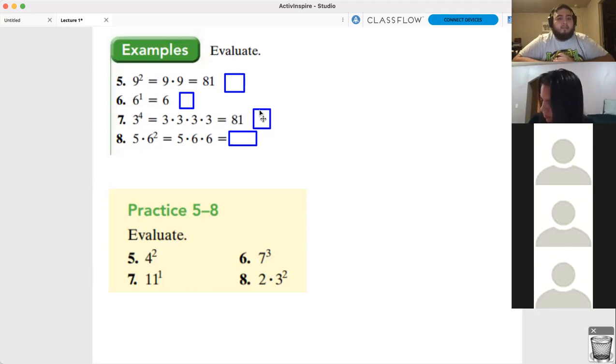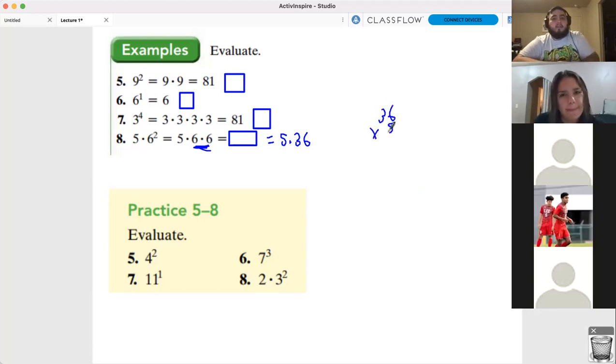Now we're on number 8. 5 times 6 squared. Now, whenever you have two different bases, guys, I highly recommend that you do the exponent first. So 6 squared is 6 times 6. Can anyone tell me what 6 times 6 is? 36. It is 36. So then we get equals to 5 times 36. Remember, guys, you're not a calculator, so you don't have to do this in your head. So in your journal, you can just do 36 times 5, or you can type it in your calculator if you have one accessible to you. 5 times 6 is 30. Carry the 3. 5 times 3 is 15, plus 3 is 18, which is 180.